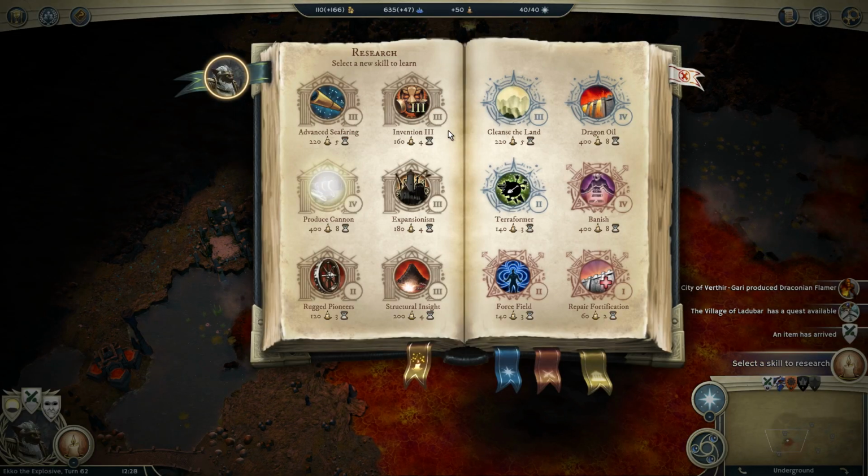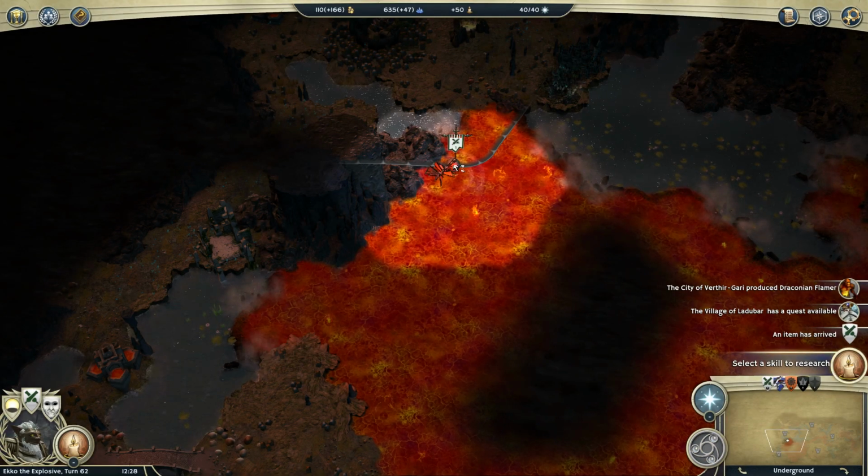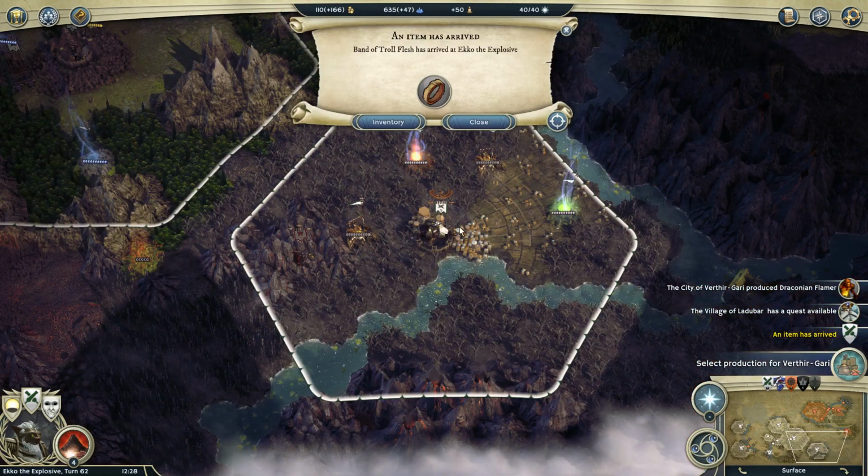Okay, so my flame tanks are done. Oh, cannons. I would like to get cannons. You know what? I'm going to go with this. The regular units receive the technical training that schools them in the sabotage of enemy machinery and structures. That'll be really handy, seeing as how we seem to be always on the offensive.